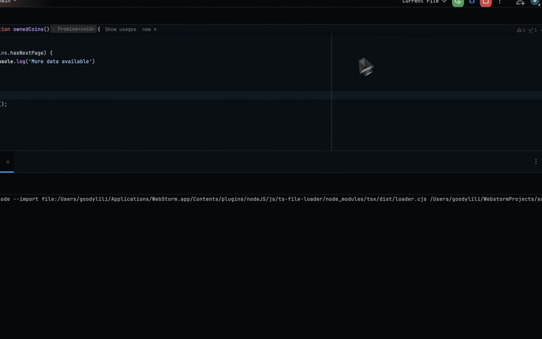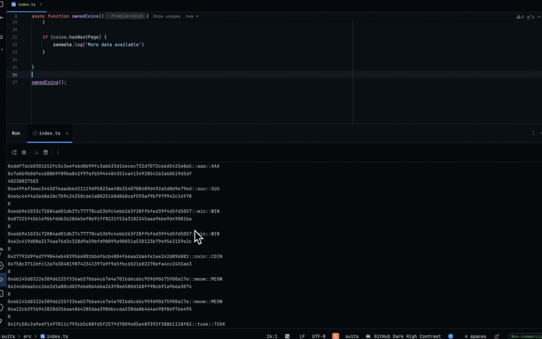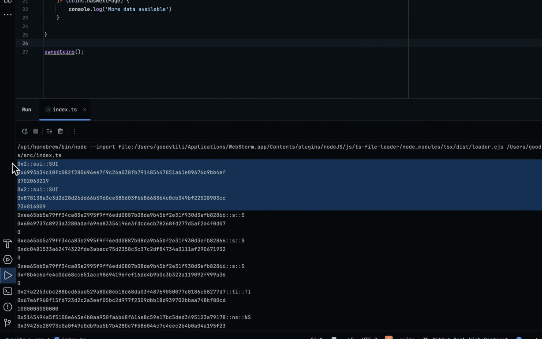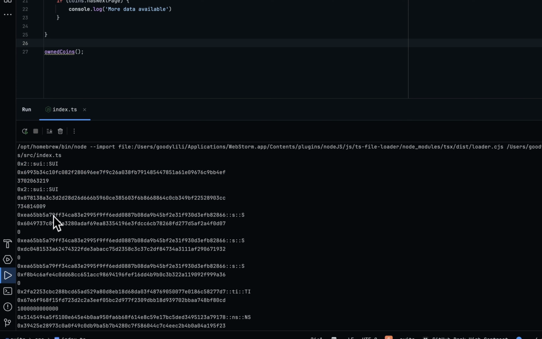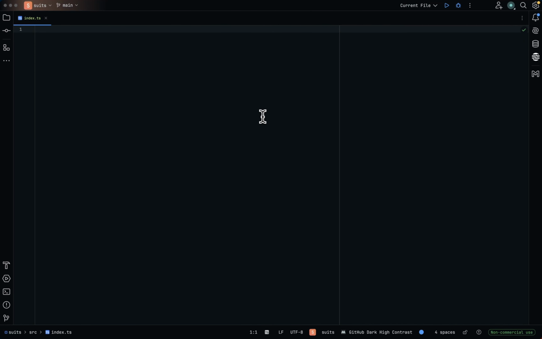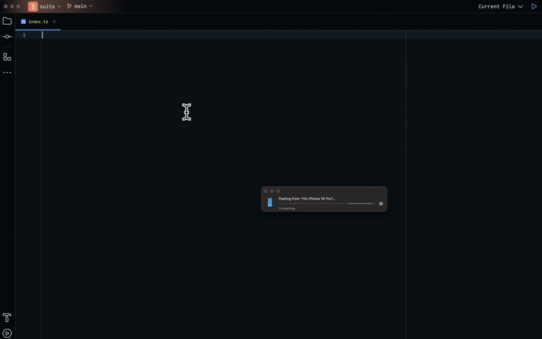And so in this case, we're not just going to get Sui, you're going to get all the objects that the person has. So you can see the first it gets us all the Sui, and then it gets us every other object. So now let's send transactions, and I'm just going to paste some imports and some other stuff.